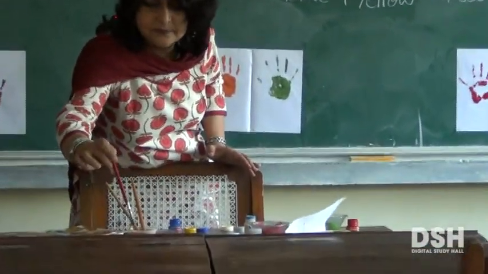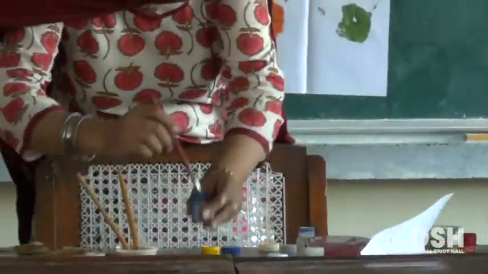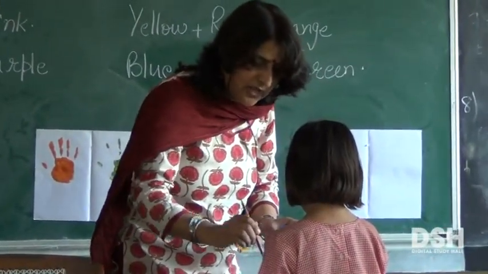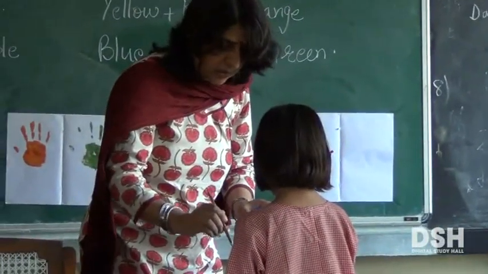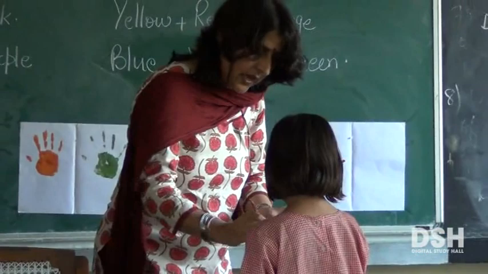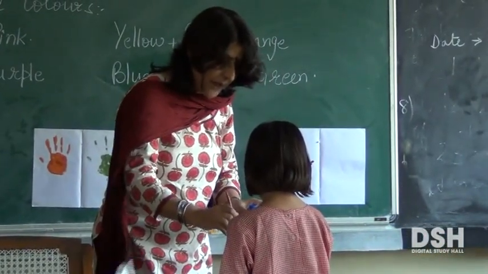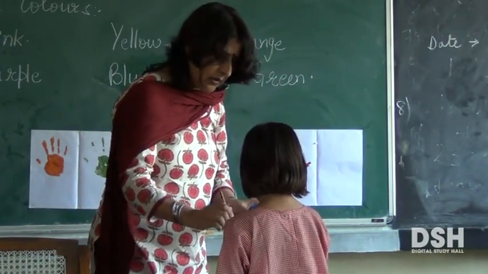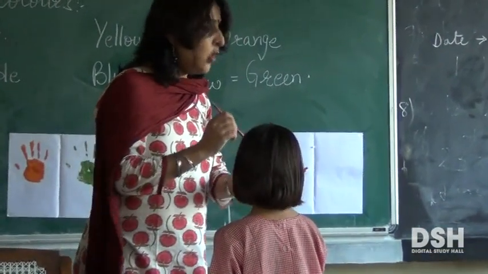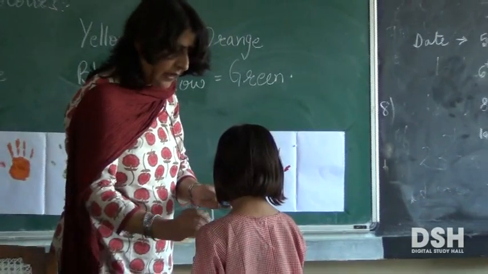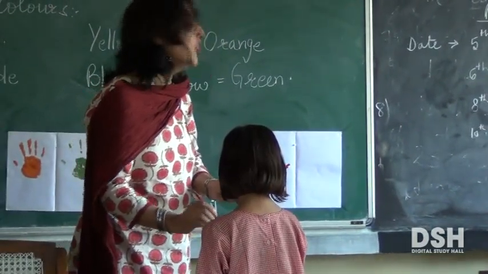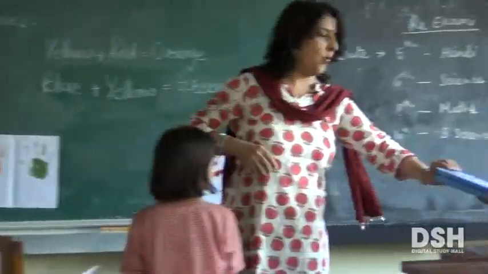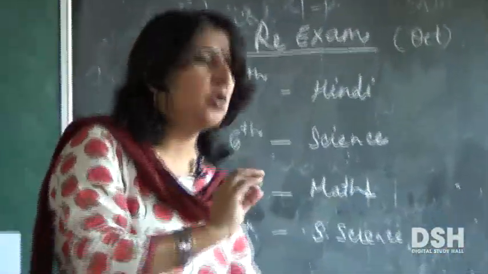Small, small hands, come. Show me your hand. Wow, this is blue. Can you tell me some names which are blue? Water. Wow, and sky and bag. Your bag is blue. Yes, auntie. Oh, wow. And you love blue color? Oh wow, your box is blue color. Show me your box, Kulvanti. Raise your box. Show it to everyone. See, her box is a blue color. Very good, Kulvanti. Clap for Kulvanti.